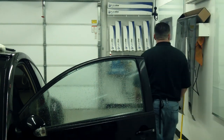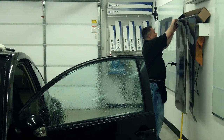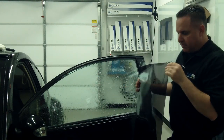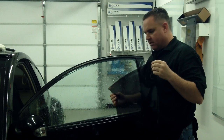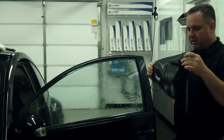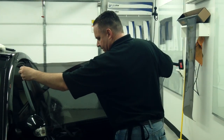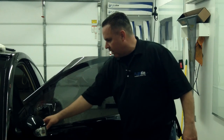I'm going to go over here and get my film. I've already rolled it down. This is my OmniFlex 20%. You'll notice the bottom of this film is a straight edge. The release liner is facing me, and the bottom of this glass is slightly curved. Normally, we'd like to match the straight edge if the straight edge is smooth instead of rough with the bottom of the edge of a glass, but in this case, we're not going to be able to do that because of the extreme curvature of the glass and the fact this is not a straight line.